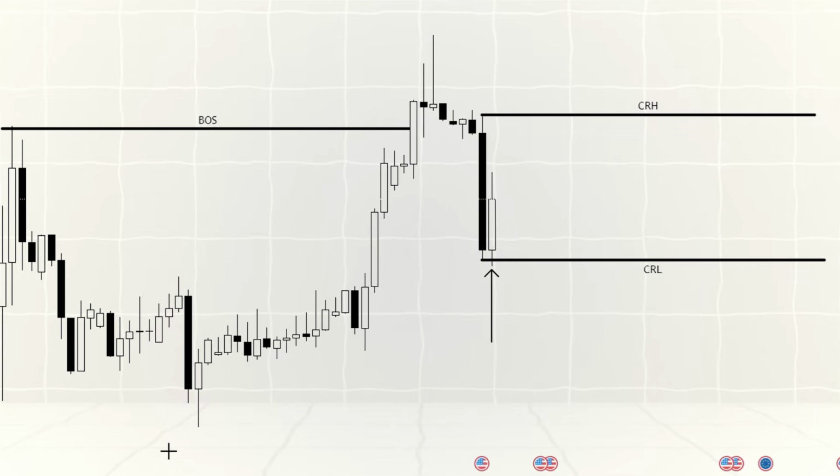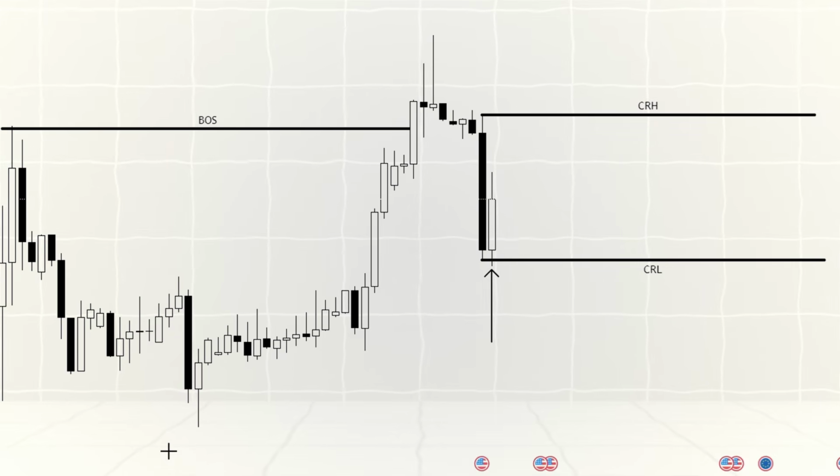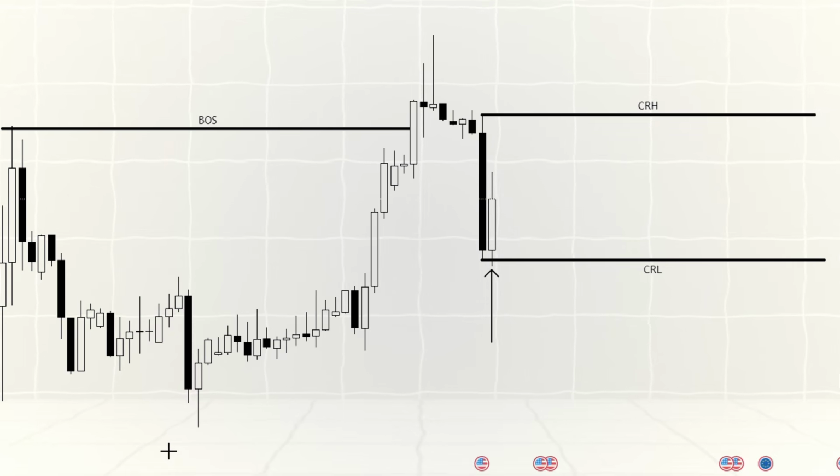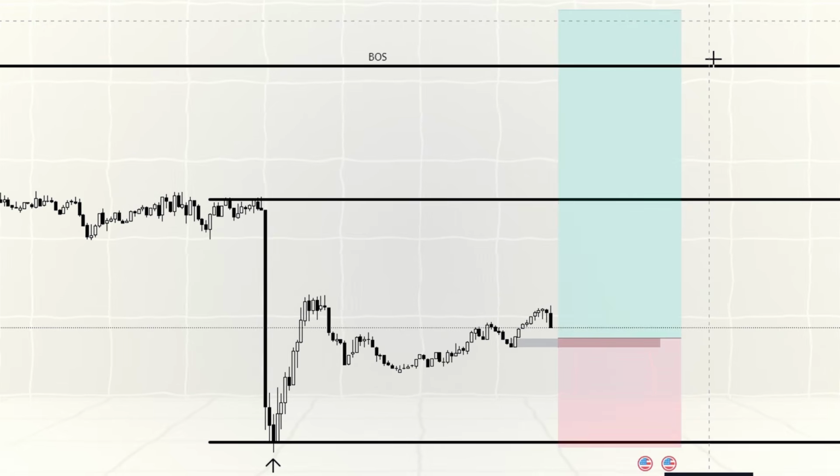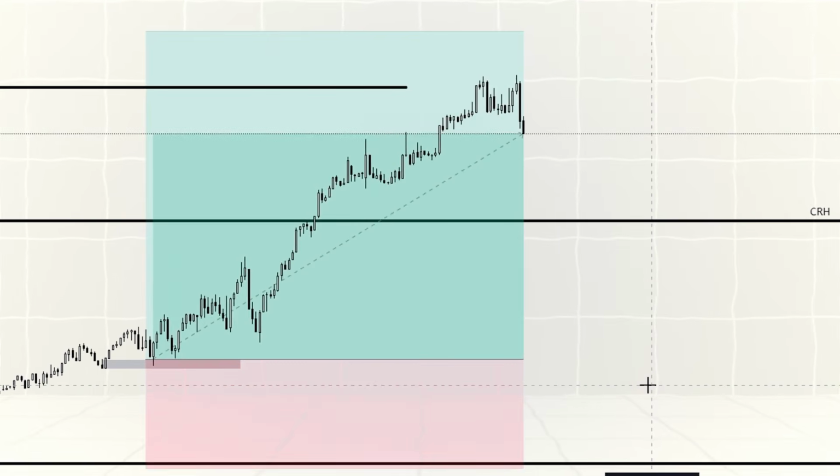The candle range theory is a trading approach that, when understood and applied correctly, can dramatically improve your performance. By the end of this explanation, you will have the tools needed to recognize and use this concept within your own trading strategy. With that said, let's get straight into the explanation.